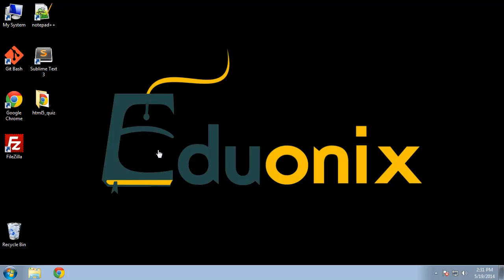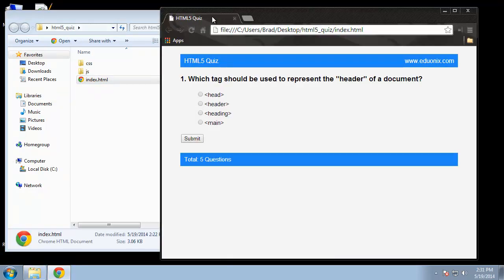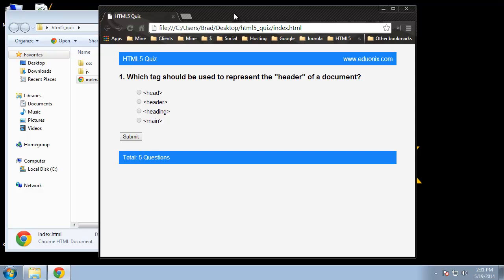In this chapter, we're going to build a quiz, or an HTML5 / JavaScript / jQuery quiz engine. It'll be a very simple quiz, multiple choice, 5 questions, but of course if you want you can add more. So let's take a look at the demo. Alright, so this is the UI.